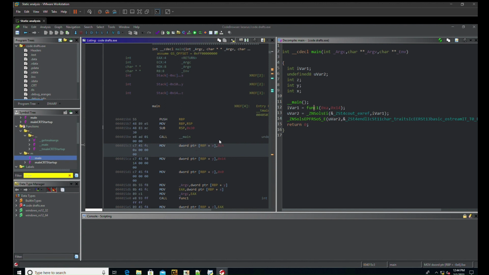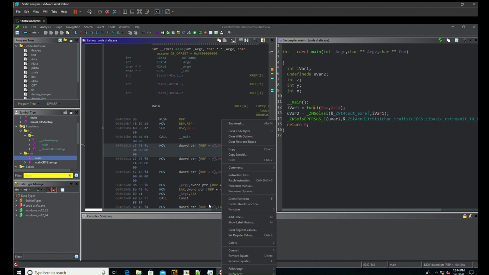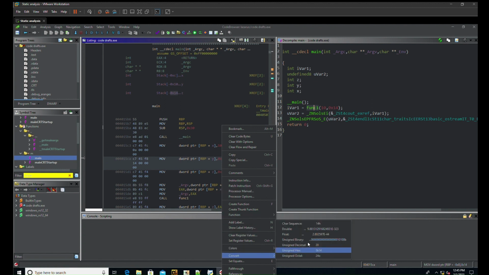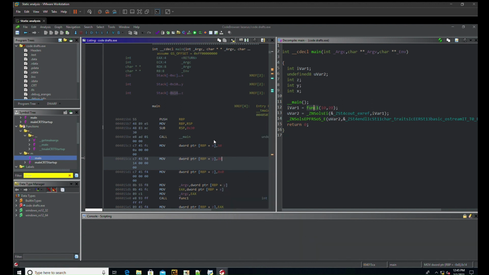Now, what is 0xA in raw decimal number? I just keep using the wrong hotkey. Oh boy. Really? Oh, there we go. Convert to an unsigned decimal. Cool. And then same with 0x14, if we can convert that to an unsigned decimal as well. I should be able to change that hotkey so we can just do that without having to go through all that faff.